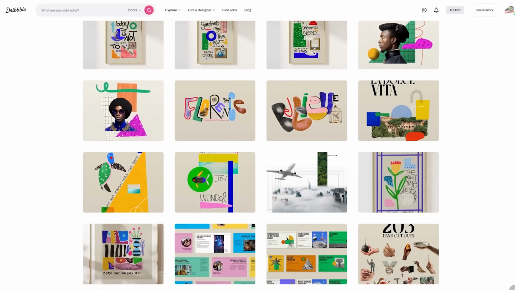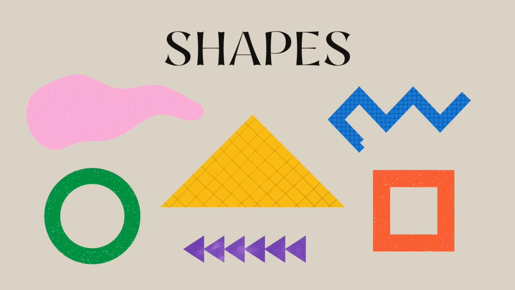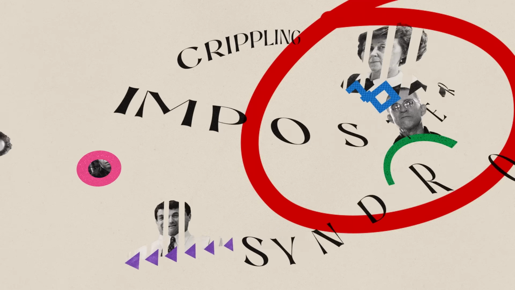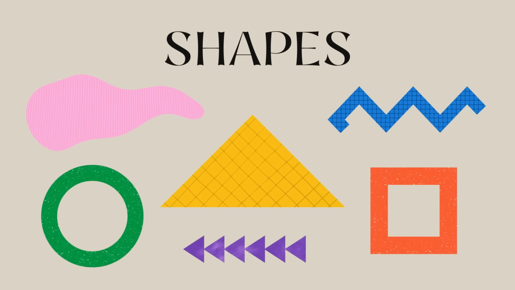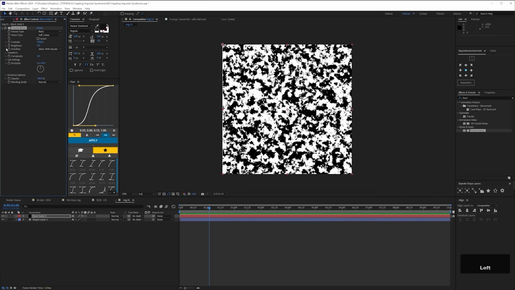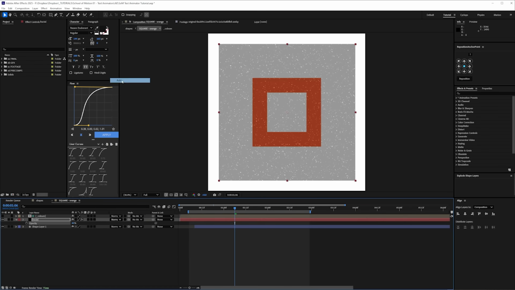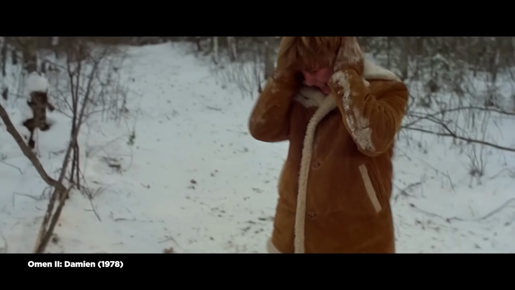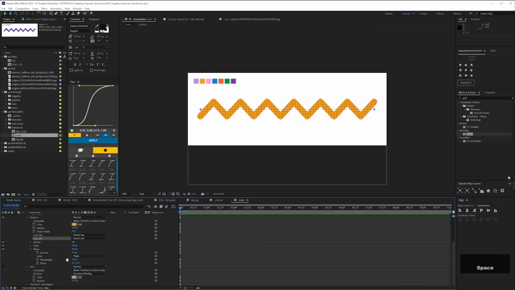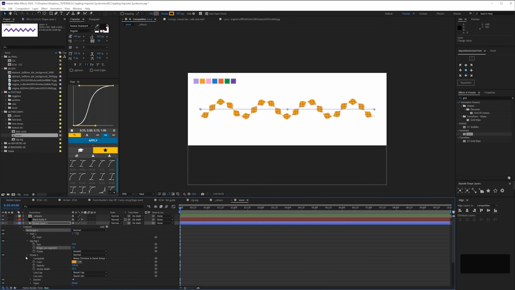The shapes were influenced by One's work. I used them to fill out the scene and cover the cropping on the footage clips. I used mesh warp to help a couple fit to the shapes I had in mind. These are all simple geometric shapes, with grid and fractal noise effects on top, animated wave warp for this one, and drawn elements. Again, you're probably sick of hearing me say this, but just play around and have fun. Throw textures and patterns onto shapes until you get something you're happy with.